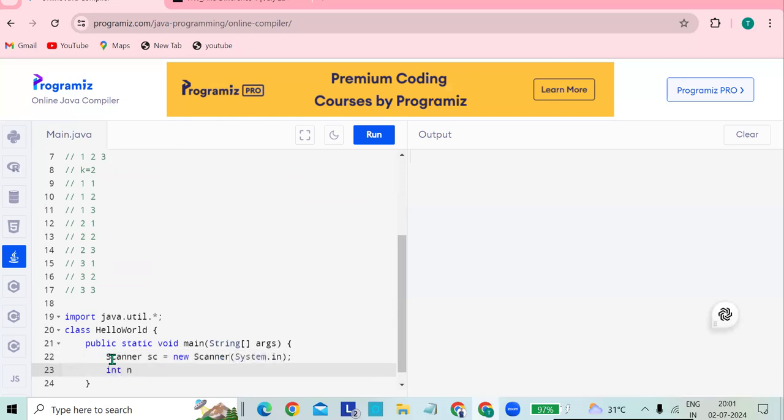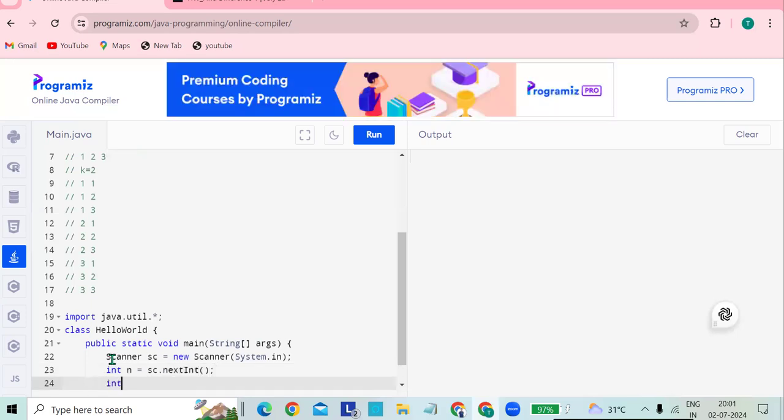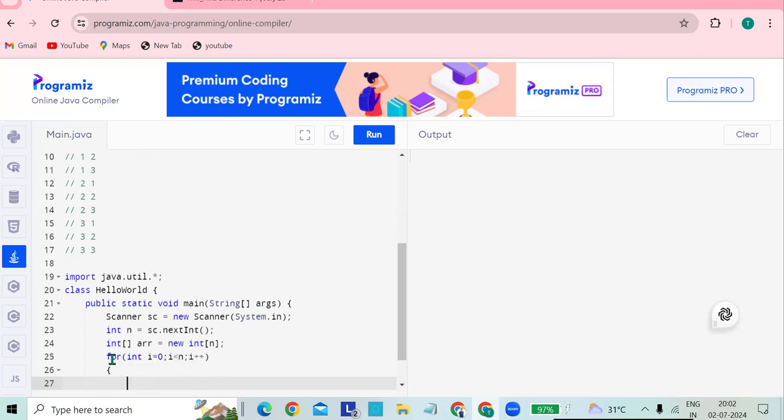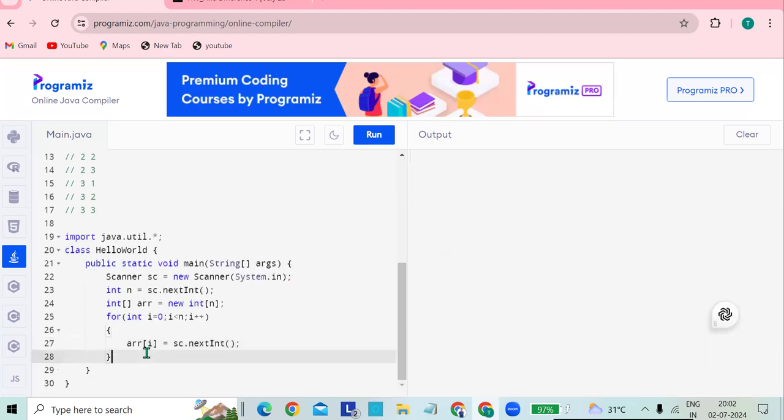And after that I have to take n is equal to sc.nextInt(), and after that I have to take an array of size n, and after that a loop: int i is equal to 0, i less than n, and i plus plus, right? And after that arr[i] is equal to sc.nextInt().